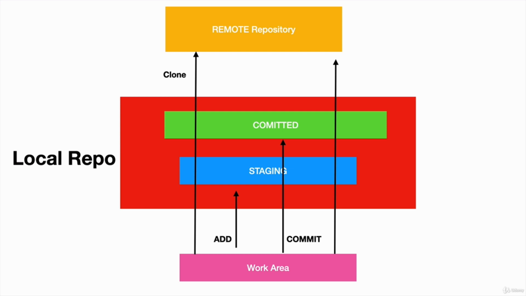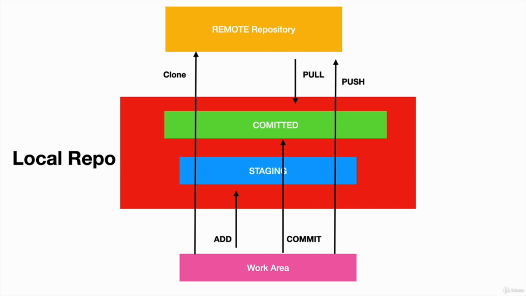At this point, another developer can pull the changes. Once this push is completed, he can pull the changes from the remote repository to his own local repository. You can also pull the latest changes from another developer who would have committed those changes and pushed them to the remote repository using the pull command.